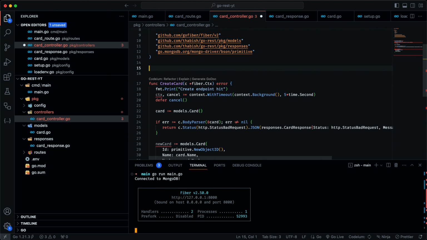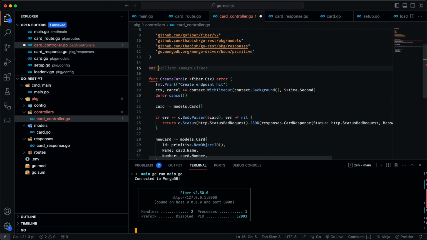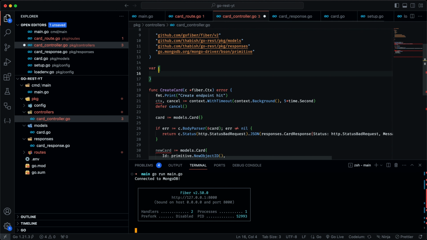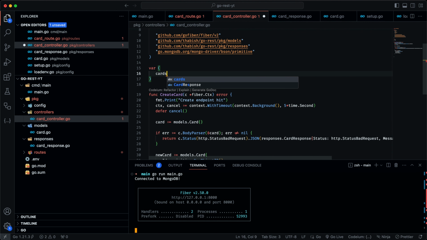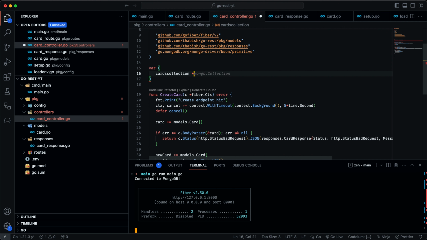For that, initially we can initialize var cardsCollection, because right now we don't know which collection we are working on. So let's say cardsCollection will be of type *mongo.Collection, so that's consistent. Wherever we use this, it's the same collection.